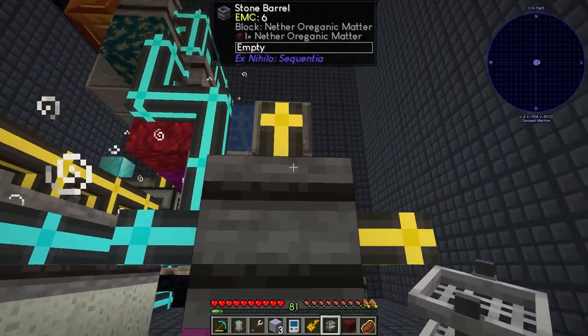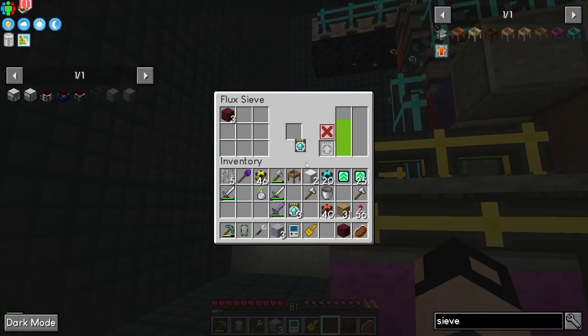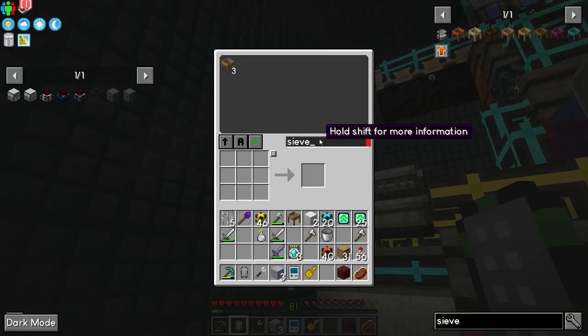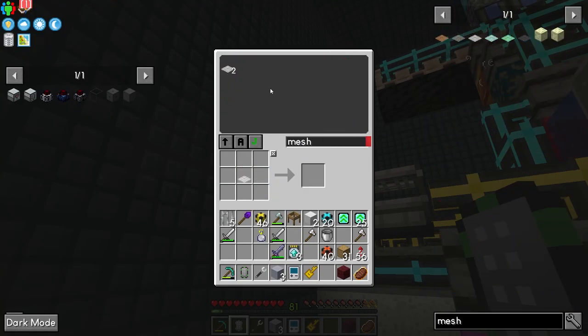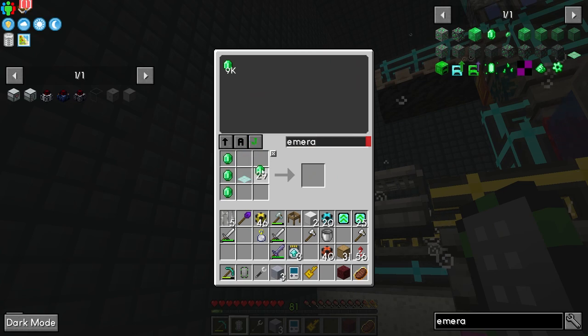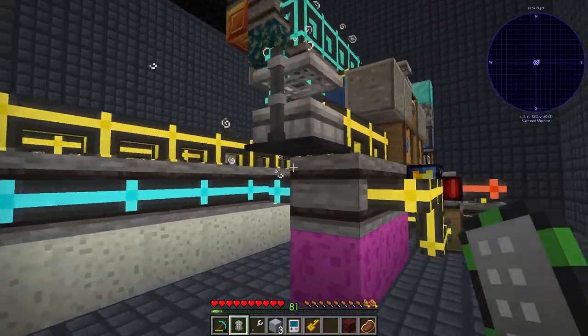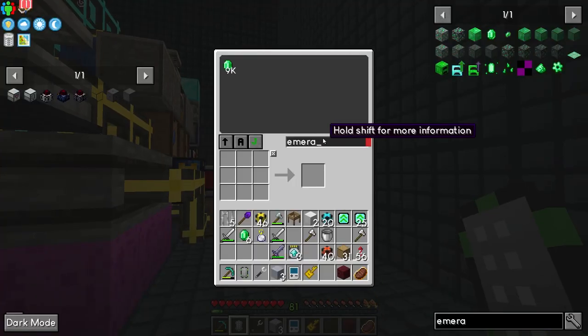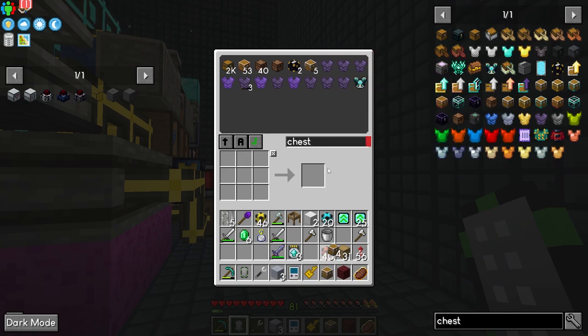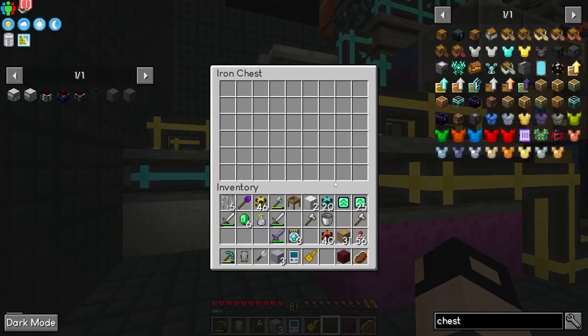Alright, alright. Well, let's actually place it here. That is fantastic. Let's upgrade it and provide it with an emerald mesh. That is perfection. Right, and for the time being, I'm gonna go with the chest. Like so. Let's see the results.